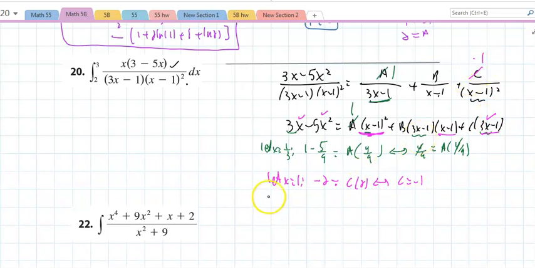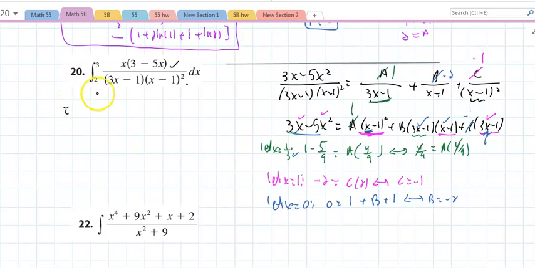And if I let x equal, I chose 1/3 and 1. How about 0? I'll get 0 to equal. A 0 in there will make that negative 1 squared, which is 1. A 0 in there and a 0 in there. Negative 1 times negative 1 is 1 times B, that's B. And a 0 in there will make that a negative C, but I know C is a negative 1, so that's a positive 1. So that means B equals a negative 2. And there it is. That's really the hard part, the algebra.